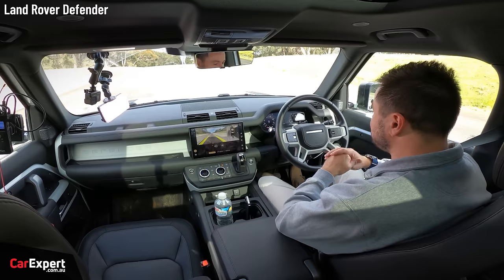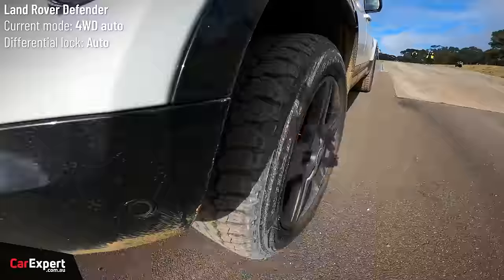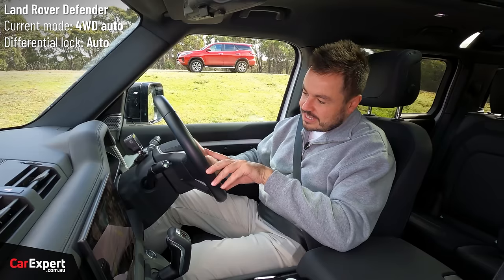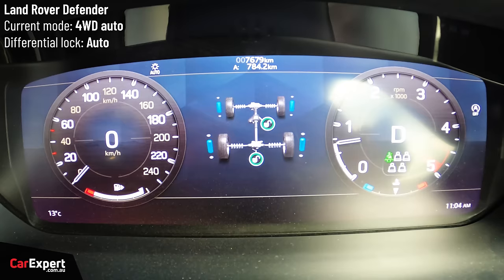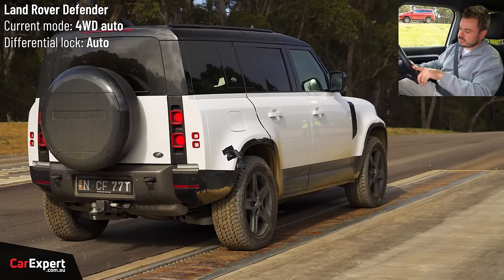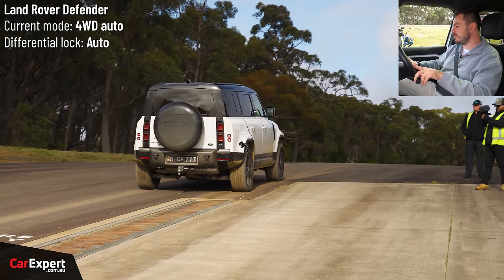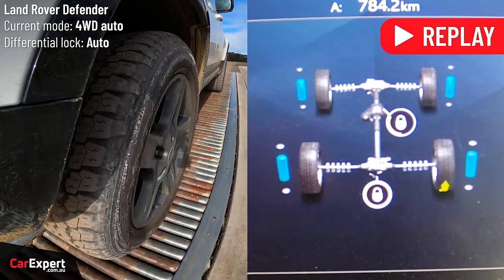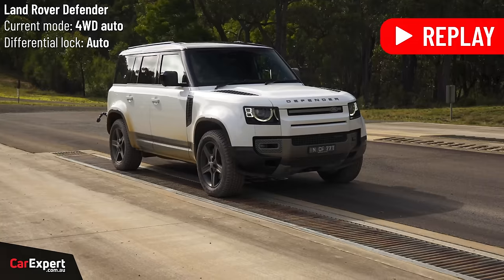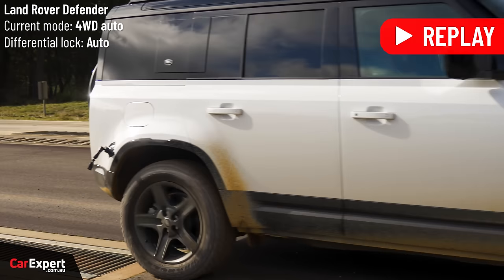For this particular test, I'm going to leave the Defender in standard road mode — fully automatic. We'll roll onto the rollers and see how it goes with traction control. I like how the centre screen tells you whether the diffs are open or closed. You can see both are open now. I'll roll onto the throttle and see what happens. They literally just locked immediately and it pulled itself up. Such an impressive system — they've unlocked again there. It really shows they've tuned this to perfection. When you've got differentials that can unlock and lock at the drop of a hat, they've really thought about every application.